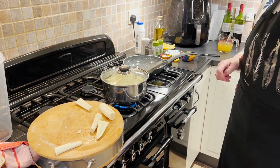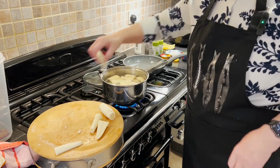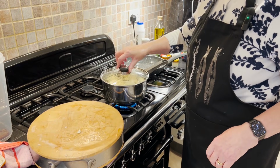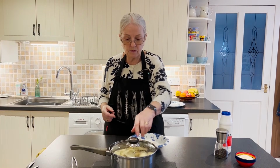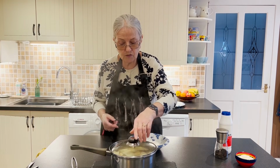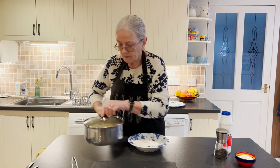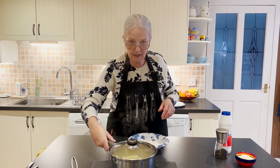I'm going to cook them for 3 minutes, and after a minute I'm going to put the thinner ones in. Now I'm going to add in the thinner parsnips. And let them boil for a further 2 minutes. The parsnips have had 3 minutes boiling, and now I'm going to drain them and then put the lid back on the pan quickly to keep them in the steam, to keep them hot. So that's the parsnips drained. I'm keeping the steam in.